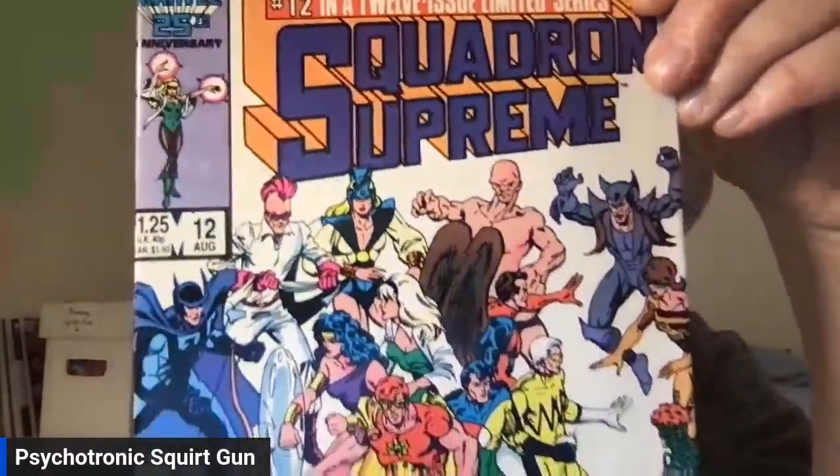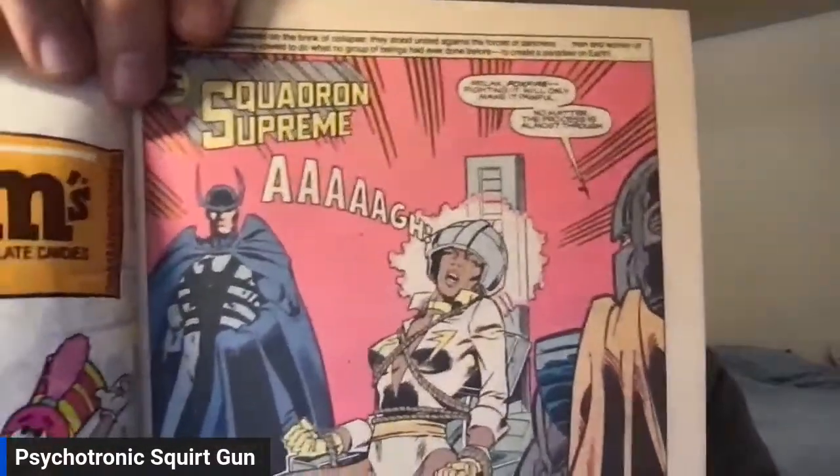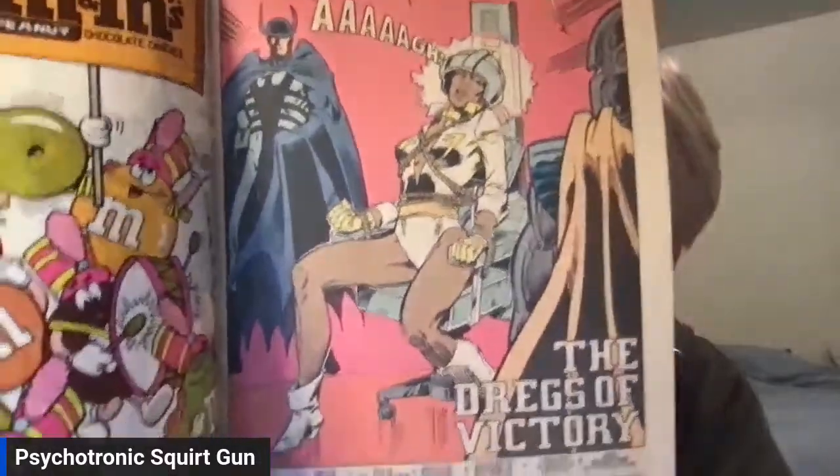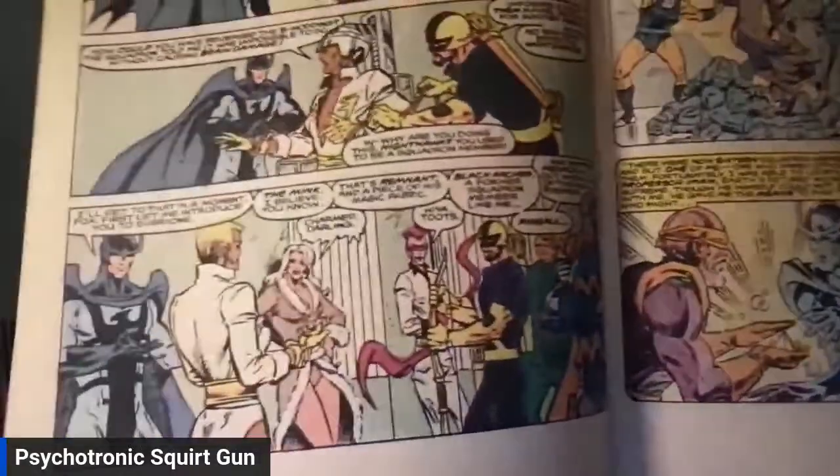Okay, 1985, Squadron Supreme #12. I do love Mark Gruenwald. When I was a kid, I got into Quasar because of Mark, and so I plan on reading this. I never read Squadron Supreme, but when I see this in the dollar bins, you know, I'm reading Nighthawk and Defenders right now with the J.M. DeMatteis run. Pretty cool. God rest his soul, I guess Gruenwald was a prankster too. He would commit pranks against the other creators who were in the office. Got this for 50 cents.